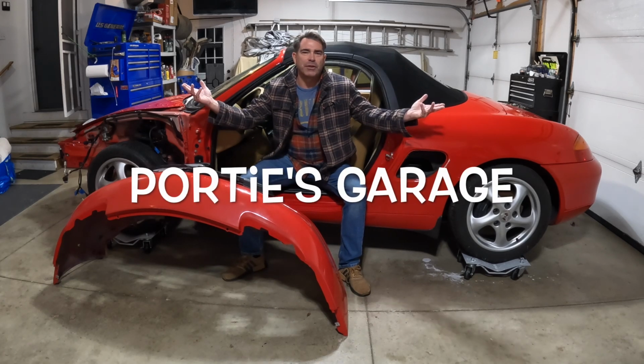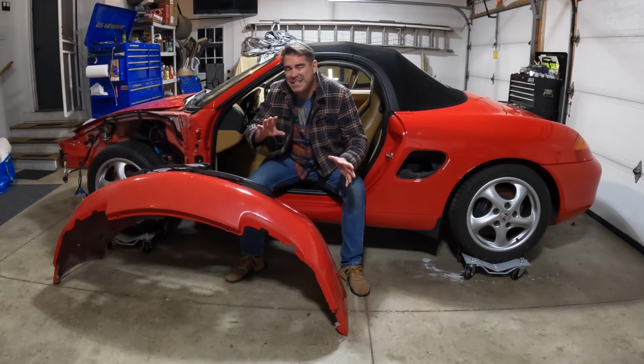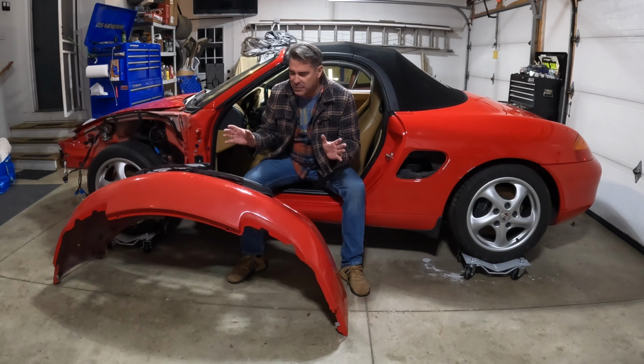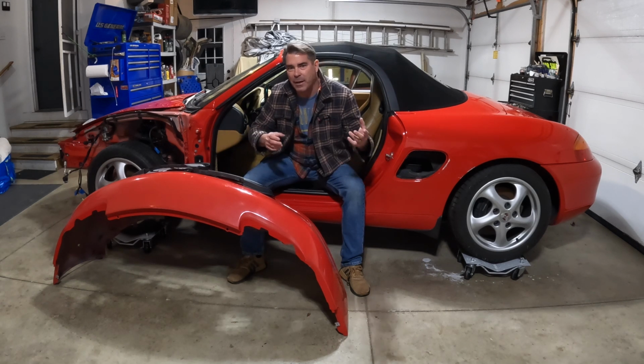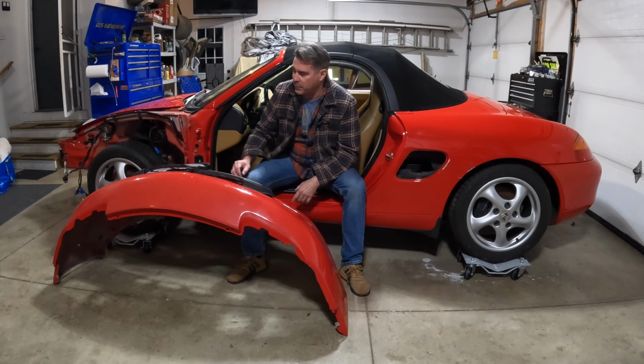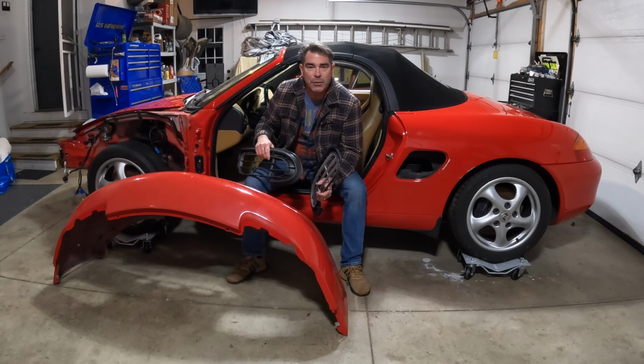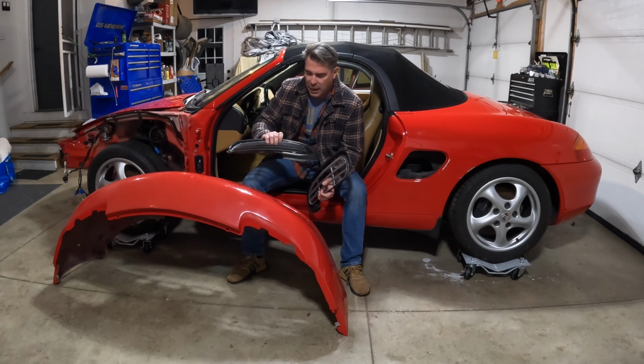This here's Portie's Garage. On today's episode, I've been doing a lot of different little things on Project Boxster behind the scenes, just some little cleanups, fix-ups here and there. One of the things I wanted to show you guys that I'm doing is these grills out of the front of this used front bumper are nasty.